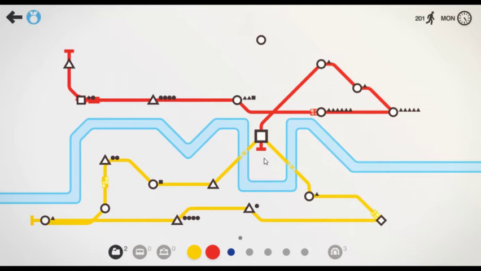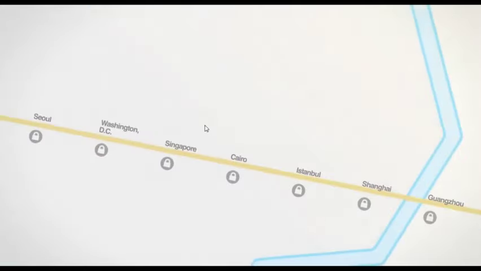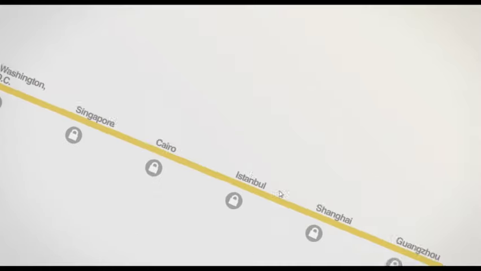Wait, I completed the challenge. Isn't that over? Isn't that it? I guess you just have to back out. Exit to menu. Woohoo! I've completed the challenge. Yep, done. Now there's deliver 1,000 passengers in London? How do you even do it? That sounds impossible. But I'm gonna try. Let's do it.